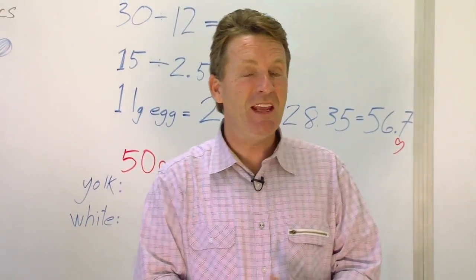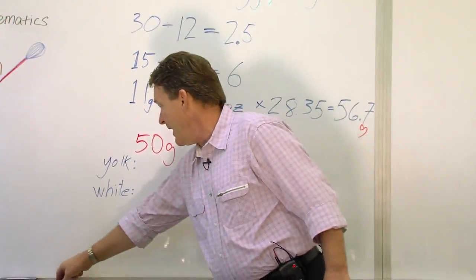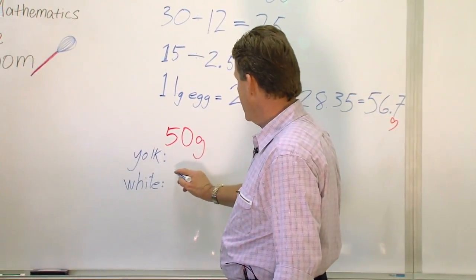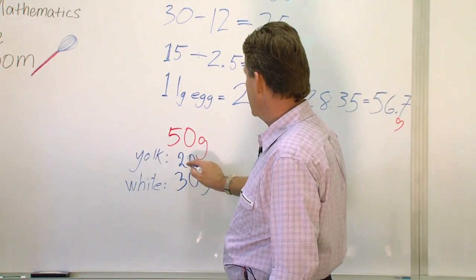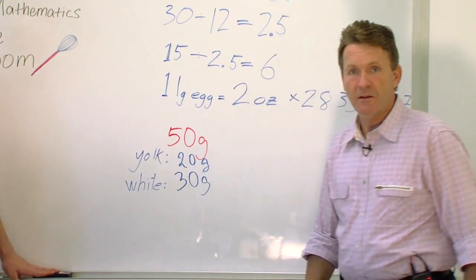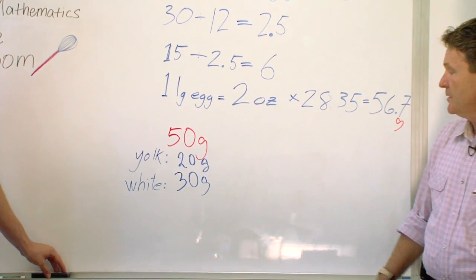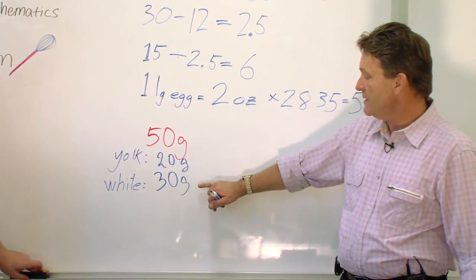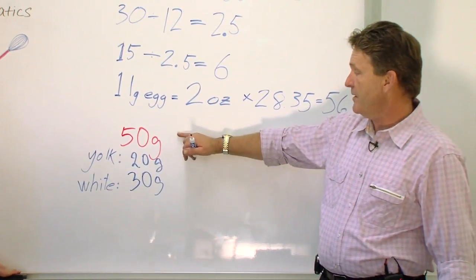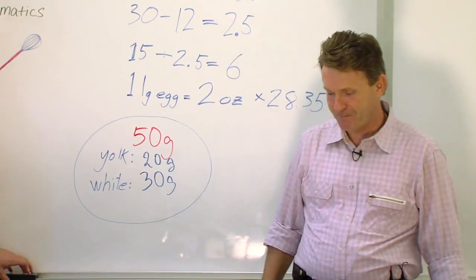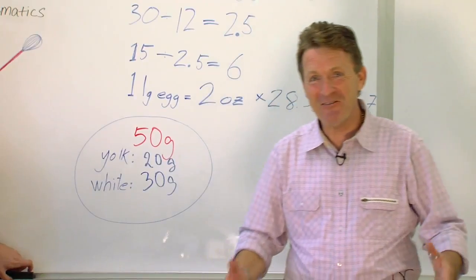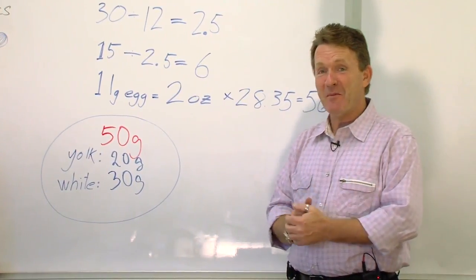And it is. An egg consists of 30 grams of white and 20 grams of yolk. Right? As simple as this. So there's 4 parts of yolk, 6 parts of white to make 50 grams. So this is a whole egg. But I'm not done yet. Can you see I love mathematics and how that applies?